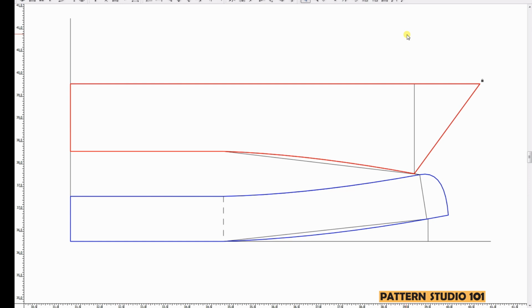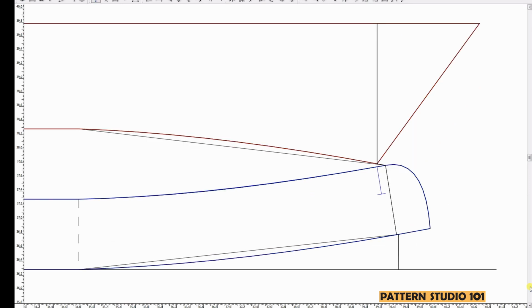On the collar stand, make a notch where the collar ends. Divide by 2 at the center front line on the collar stand. You will have a button here. This is the button position.